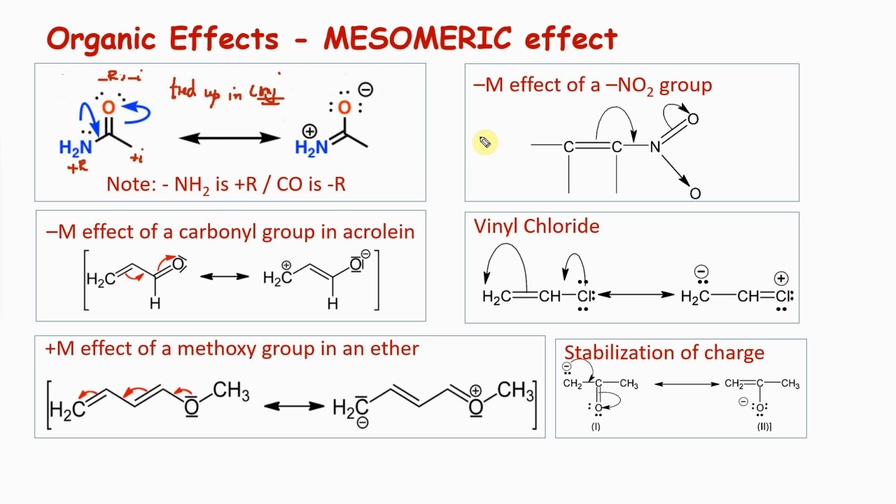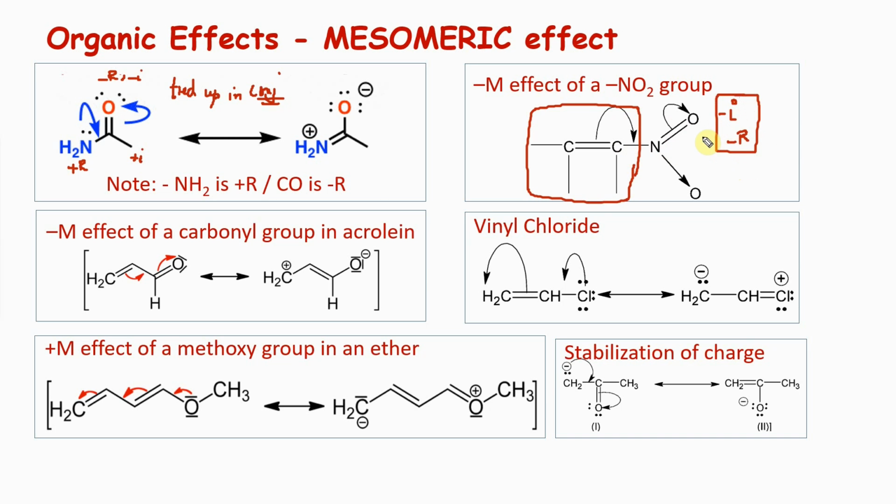Okay, now let's go to the NO2 group. The NO2 is pulling electrons from, let's say this is our system. What is the NO2 doing? Pulling electrons. Is it pulling through the minus I effect? Yes, so NO2 is a minus I group. But it is also pulling through resonance, so it is also a minus R group. You want to remember NO2 is a minus I, minus R group. We will look into the tiebreaker soon.